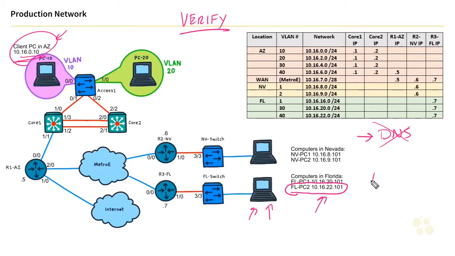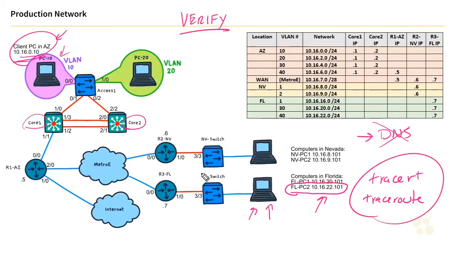And we could use tools like trace. Now on a Windows computer, it'd be tracert. If we're on a computer from Cisco, it'd be traceroute. But either way, those commands can help us verify how far through the path we are getting. And if this PC here cannot ping its default gateway, which is either going to be Core 1 or Core 2, depending on how it's configured, and here's the IP addresses for our network, maybe we first test and verify we can ping our default gateway. Or maybe we try to ping the Arizona router, or maybe we use a traceroute to verify how far a packet is making it through the network.